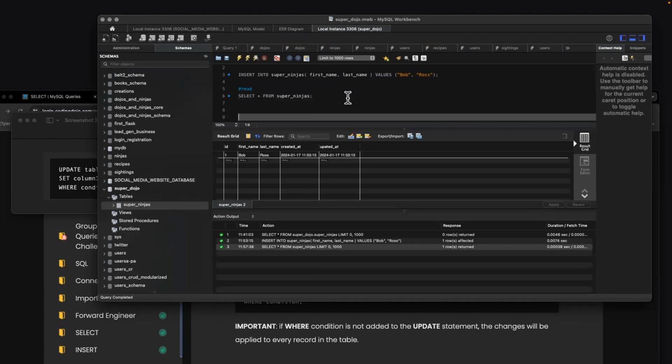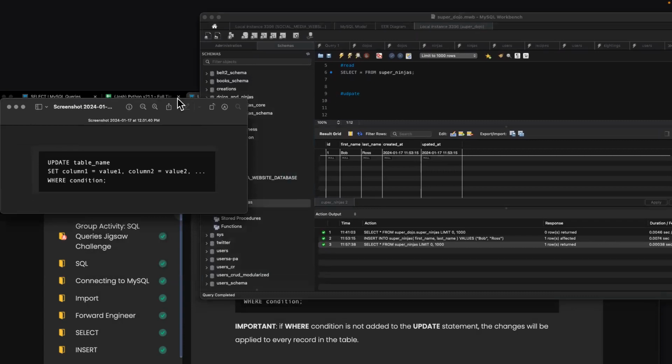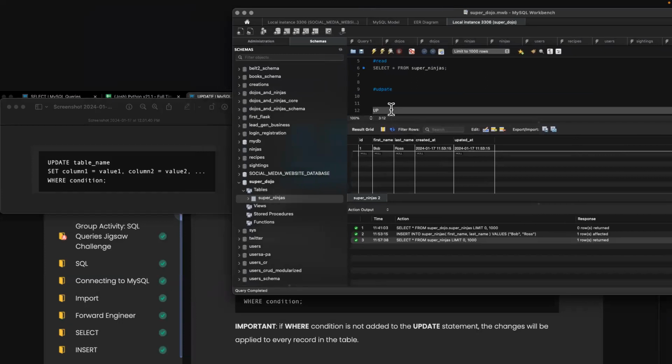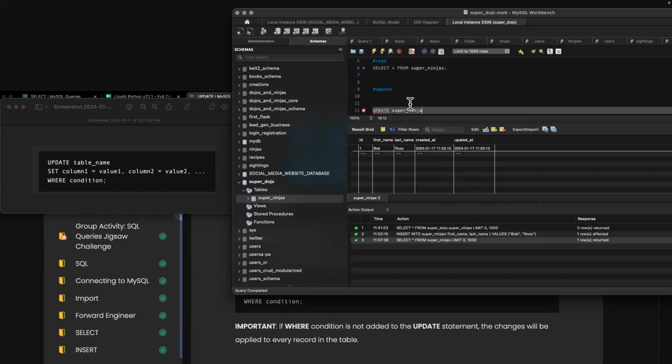You know, we said we're going to do update. And so let's go ahead and finish this out. So I want to insert that keyword there, as we see. Update. So all caps, UPDATE. And then I say the table name. Super ninjas. And after the name of the table here, I need to say that next keyword, SET. Okay, do we see that here? After I say the table name, I give that SET, capital S-E-T.